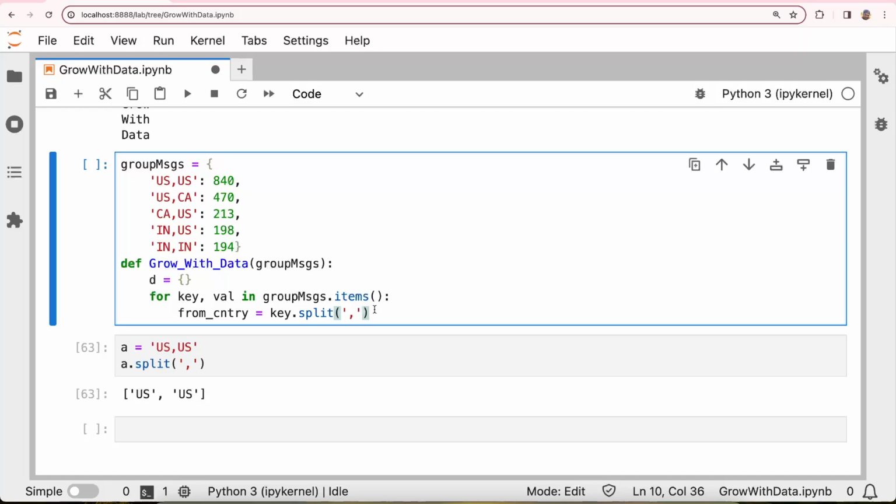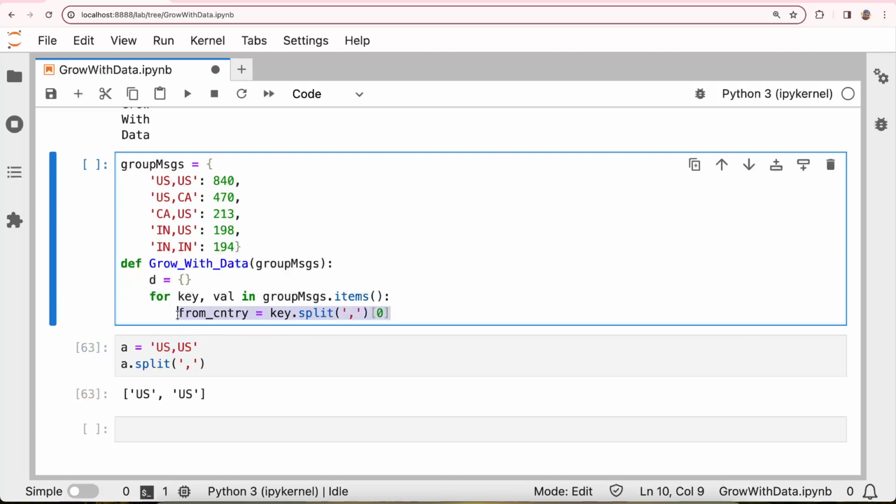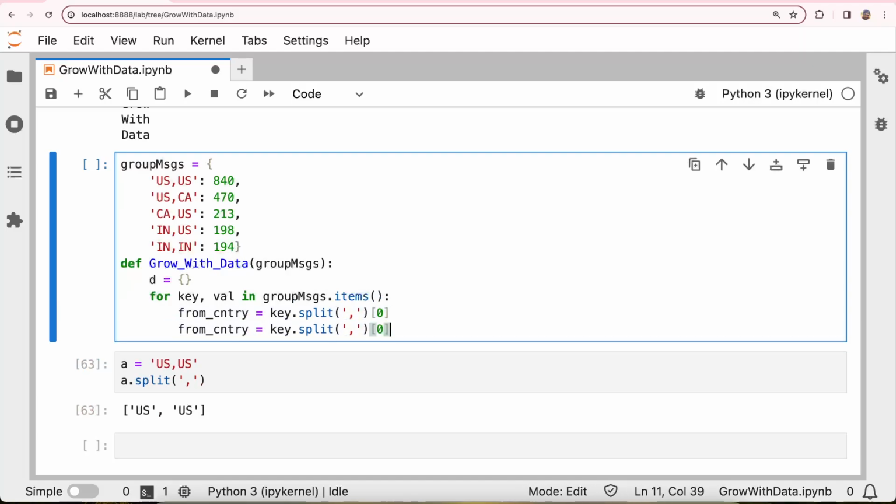The first element is going to be the from, and if you want the to element, you just say the to country and get index 1. So from country is going to be the first element and the to country is going to be the second element.